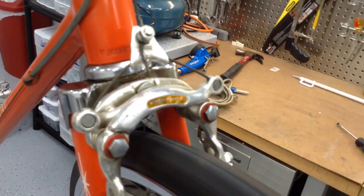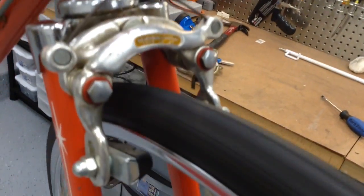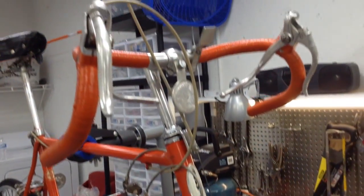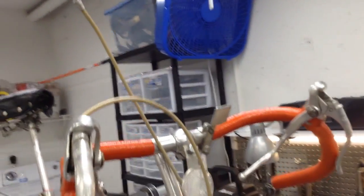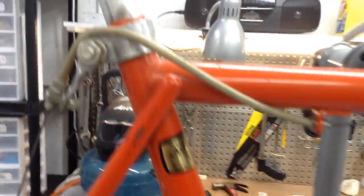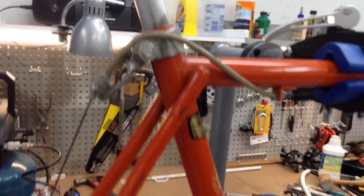All the brakes seem to be in pretty good shape. This will polish up nicely. I will put on new cables. These original outer cables are in great shape, so I will leave them intact. Usually they crack right at the top there, but these seem to be really good. I'll clean them up, including the shifter cables as well, and leave them alone. So I'll just change the inner cables, as well as that back one there.